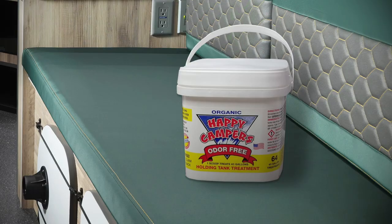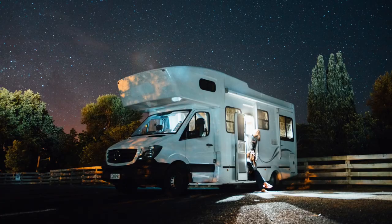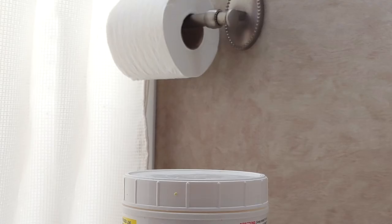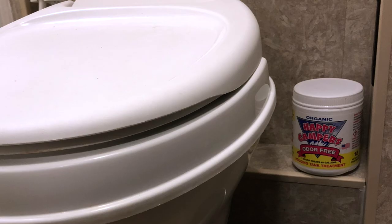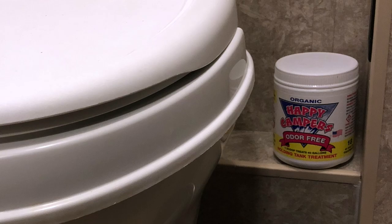The fourth item on our list is the organic RV holding tank treatment. Jonathan, a full-time RVer on the Campendium Squad says, the holding tank treatment shelf at your RV store is like the toothpaste aisle at the drugstore — way too many options. The liquid containers, the measuring and the spilling, it turned me off to most of the options out there. I picked up a small container of this powdered product that I've used ever since. I carry a medium-sized treatment container in the bathroom but refill it with the larger sized bucket.